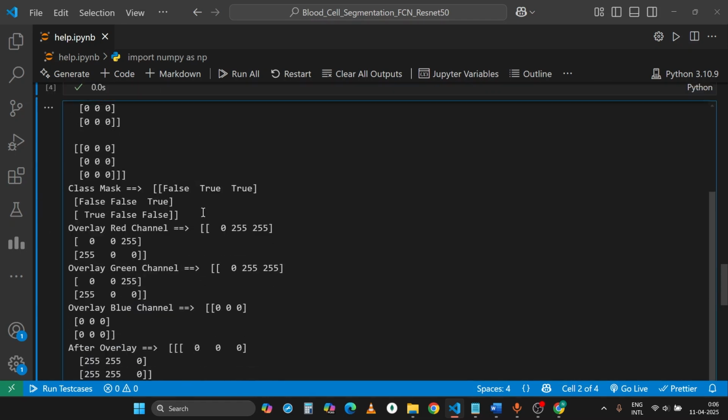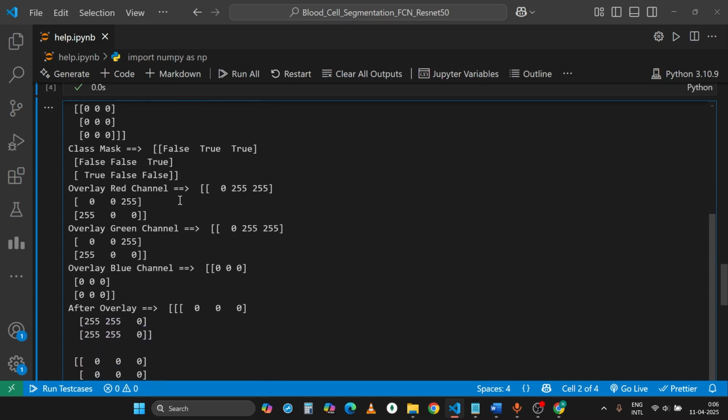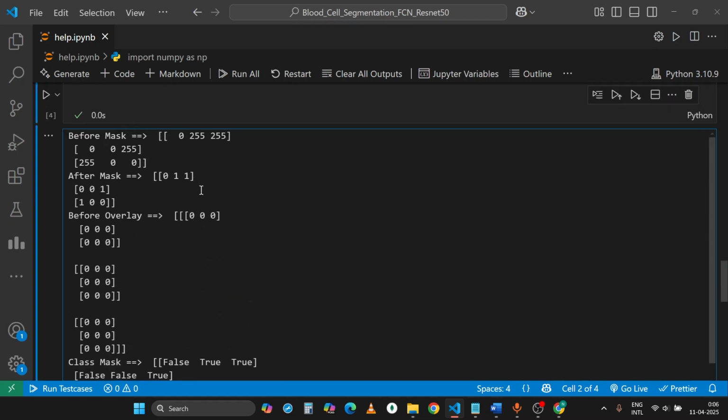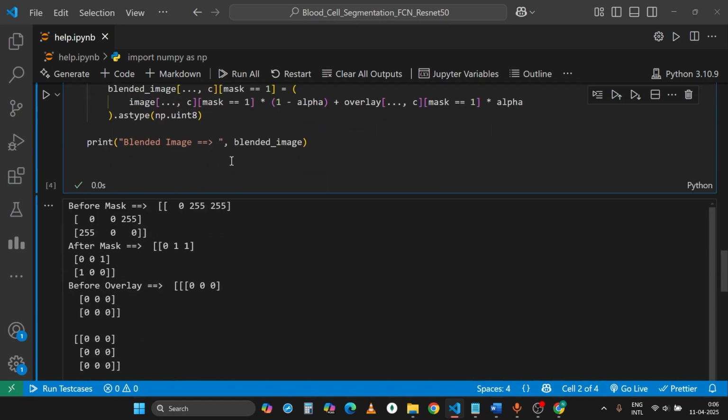This is an overlay. See the overlay red channel: true, true, 25, 25, 25, true. Only in the portion where true is there does it change the value. That's why the class mask is used in this line.